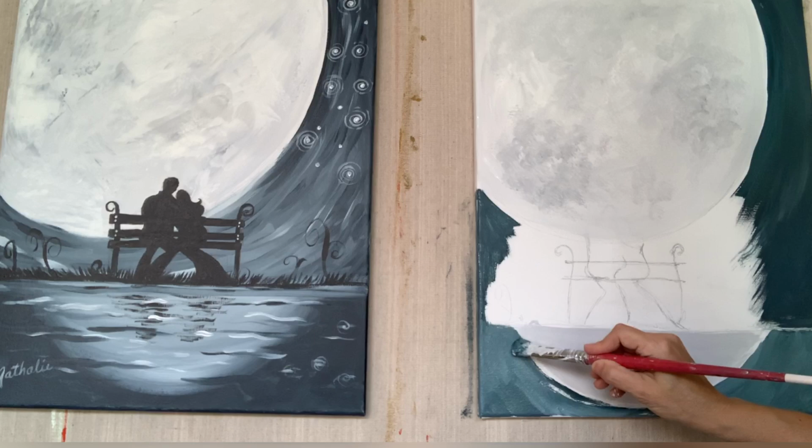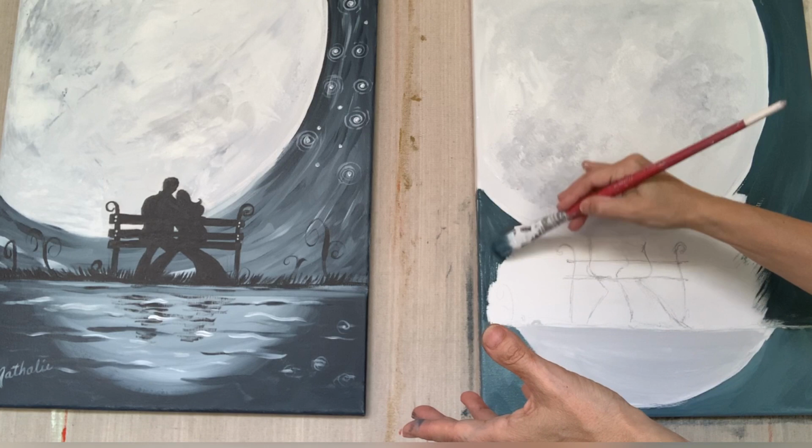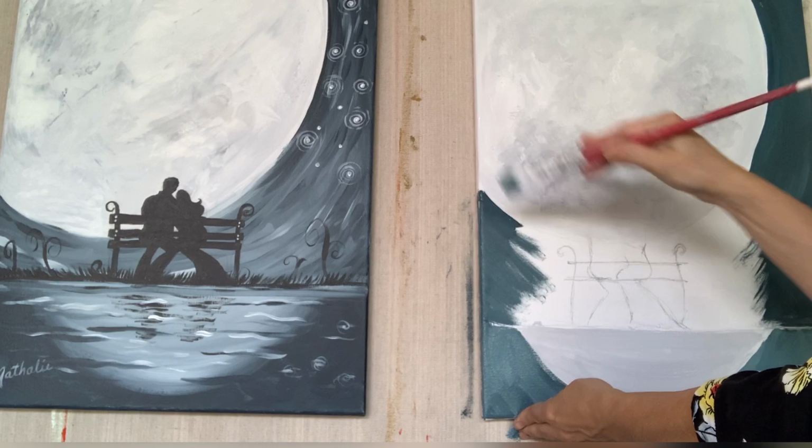Our dark, but you get the idea. Dark here. Maybe green a little bit more in like this. Again, give it the direction. We're going in an arc.